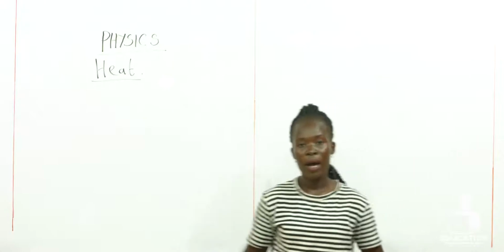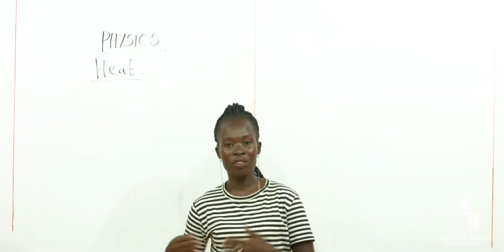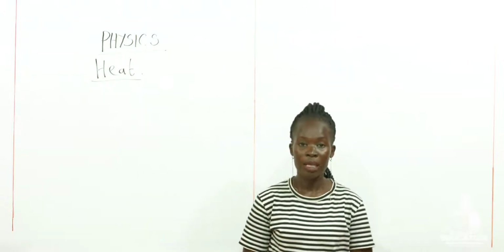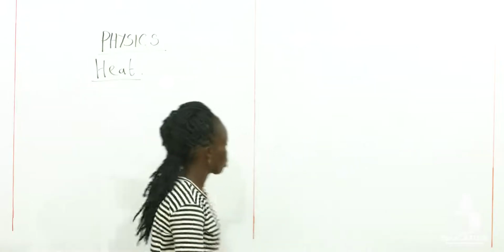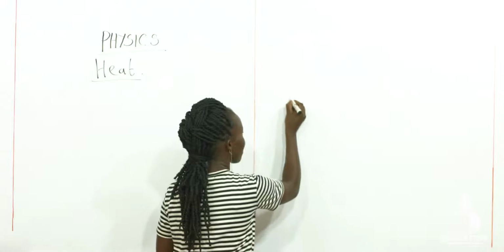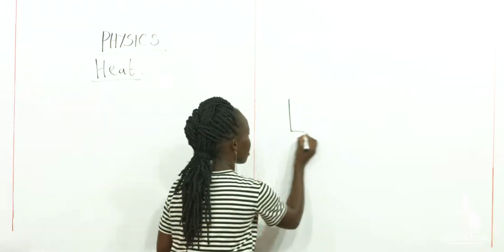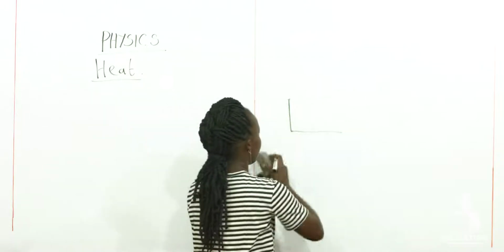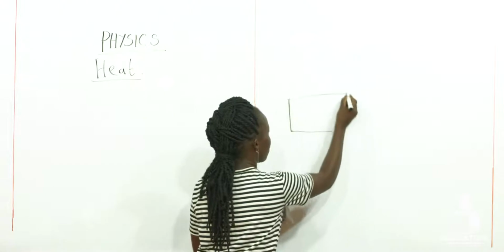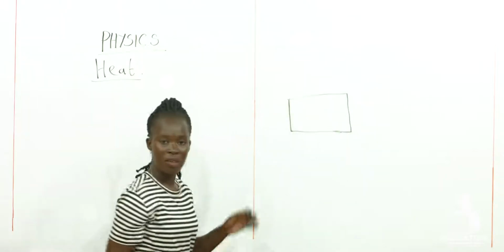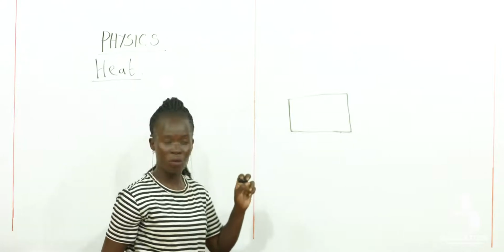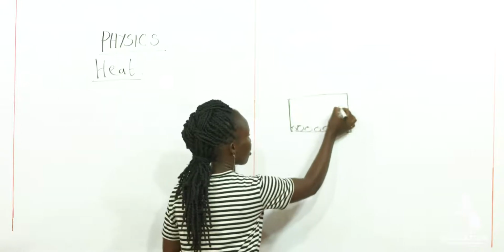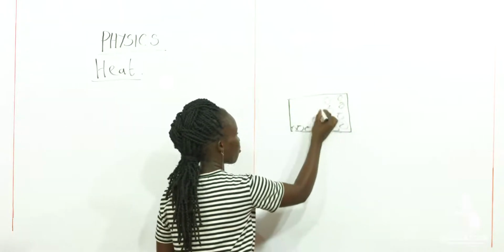So why is that transfer there? It is there because matter is comprised of very tiny particles. Let's take a look at this object. We assume this can be a brick, so for it to be concrete like this, that means that it has been made of tiny particles. So these tiny particles are right here, all over in the material.